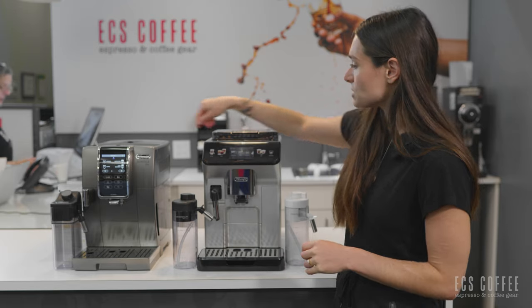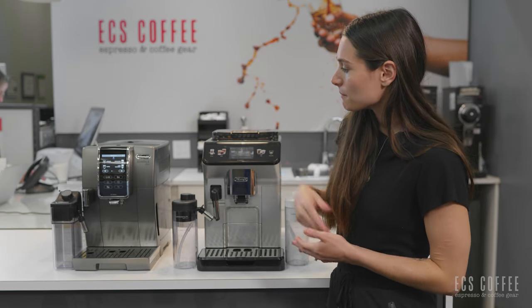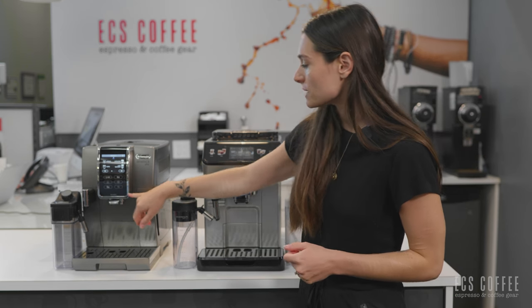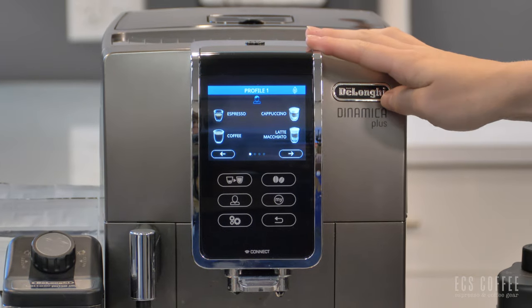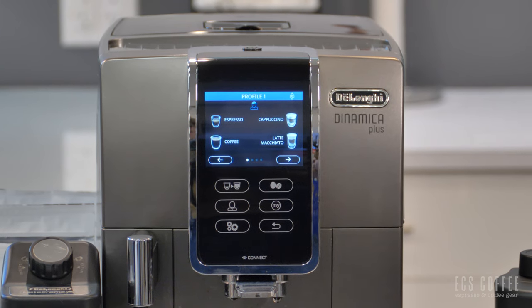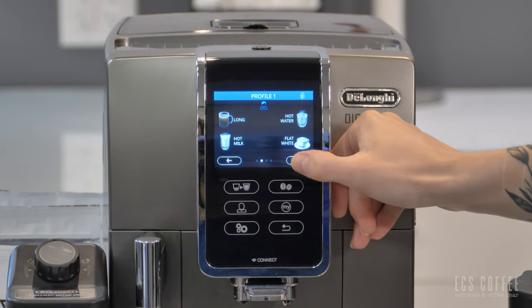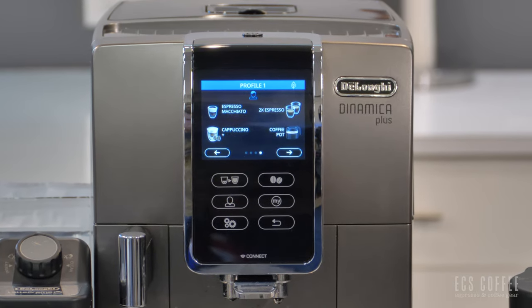The displays are a little bit different, and how you scroll through your menus is also different. On the Dinamica Plus, you have some sensor touch buttons just located at the bottom half of the screen. And then up top, you have the color display touchscreen. So you have a few pages here that will have all of the beverages available to you. So if you scroll through, you're going to be just scrolling through the entire menu.